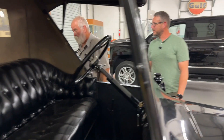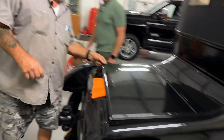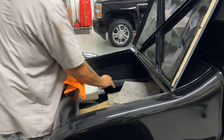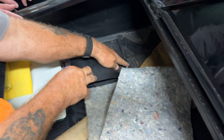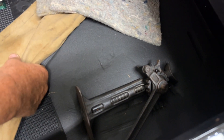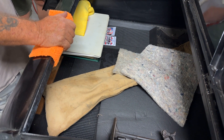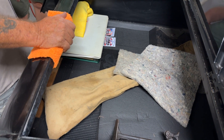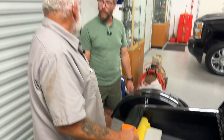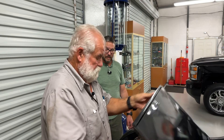The trunk still has lit lanterns on either side, and the original wood in it. Under here is the battery — that's original wood. There's an original jack and an original air pump. Because if you busted a tire on the side of the road, you'd jack it up, pull the tire off the rim, fix the tube, put it back together, and pump air back in. It wasn't like going to a service station — not a quick endeavor.